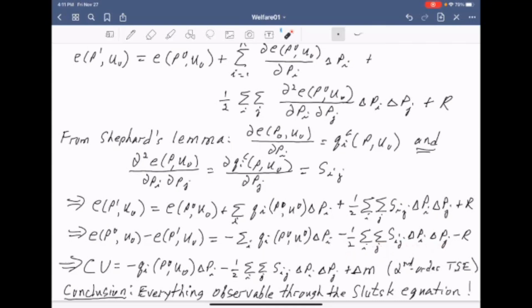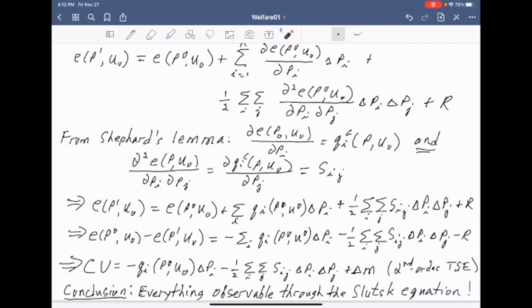Now, if we go to a third order, then we can no longer measure it. So at third order, we no longer measure it, so we assume that anything beyond the second order Taylor series expansion goes to 0. This remaining term goes to 0. So then we can write compensating variation is equal to the minus of the effects on the Marshallian demand times delta P minus 1/2 of all of this plus delta M. And that's a second order Taylor series expansion.